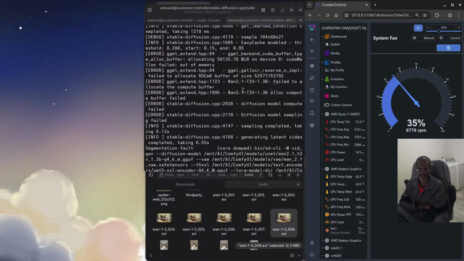Oh, it says here failed to allocate. It says ROCm failed to allocate ROCm size. Ooh. Look how much RAM it wanted. Why did it want so much RAM? Yikes, that's a lot of RAM.